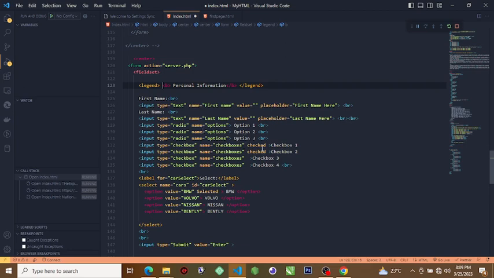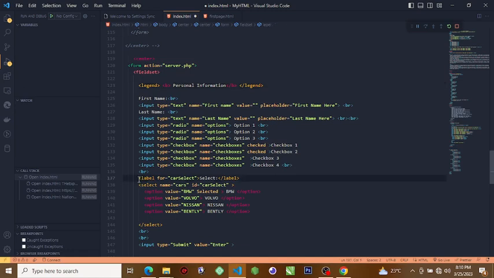Options. Look at this. This is saying checked. It means that once you see this checked here, it is like an automatic check. It is already checked when you run your tab. When you run your tab, it is already checked. So that is what it means. So let me run this and see.